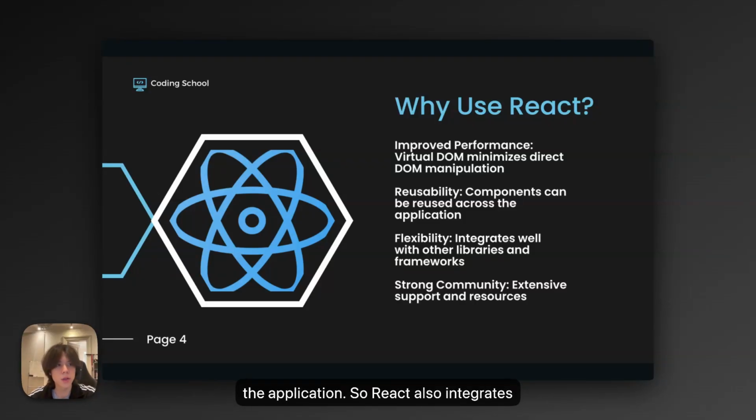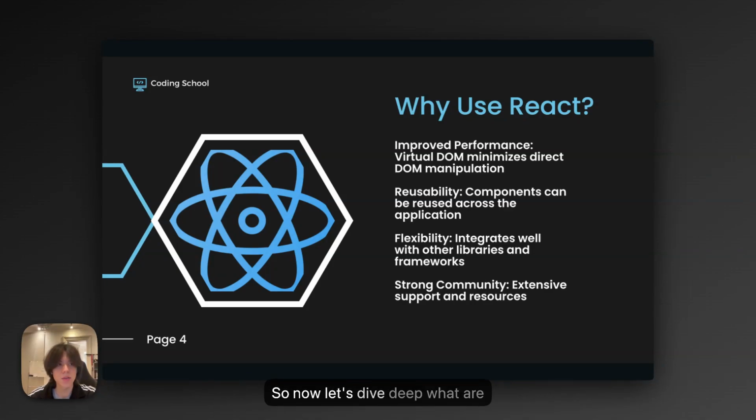React also integrates well with other libraries and frameworks. Whether you're building a small feature or a large application, you can incorporate React incrementally or use it in conjunction with other tools. This flexibility makes React suitable for a wide range of projects. And also, React has a very strong community. There are countless resources, tutorials, and libraries available to help you solve problems and extend the functionality of your applications. This community support means you're never alone when developing with React, and you can often find solutions to challenges you encounter on Stack Overflow and other websites with strong communities.